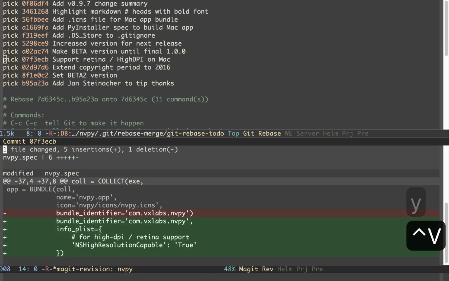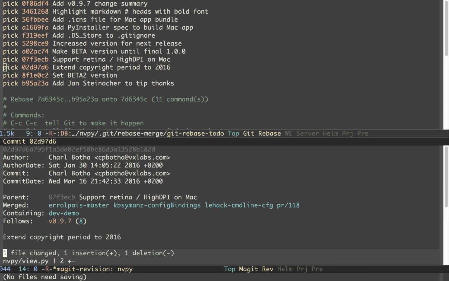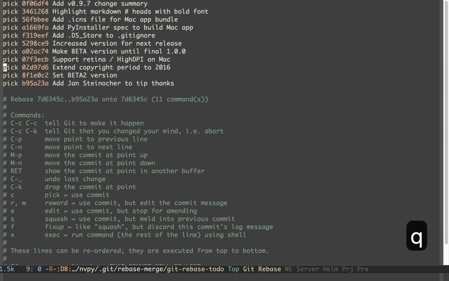Let's see what's going on here. Yep. And there's another copyright message. Doesn't look too serious. Obviously, if you change the sequence, it has to be possible for Git to resolve automatically. If you change a commit that might be dependent on another one, you kind of have to wait and see if Git is able to resolve that or not. But with the interactive rebasing, you'll be able to fix it manually. You'll get kind of an editing interface.